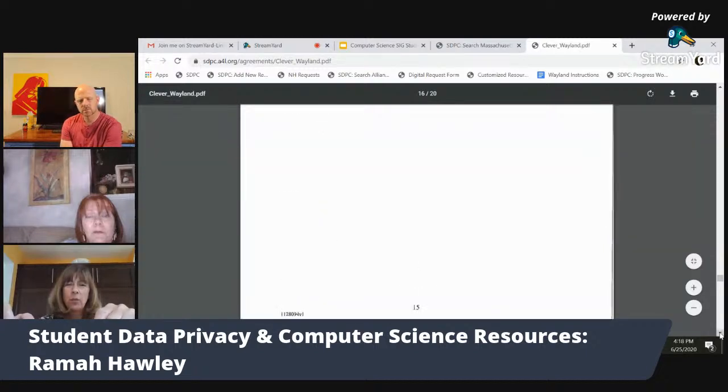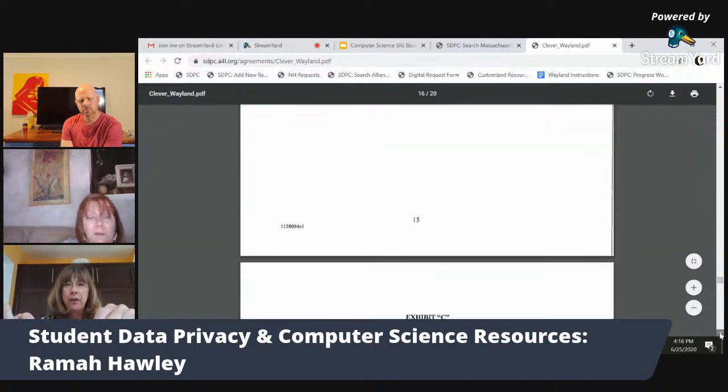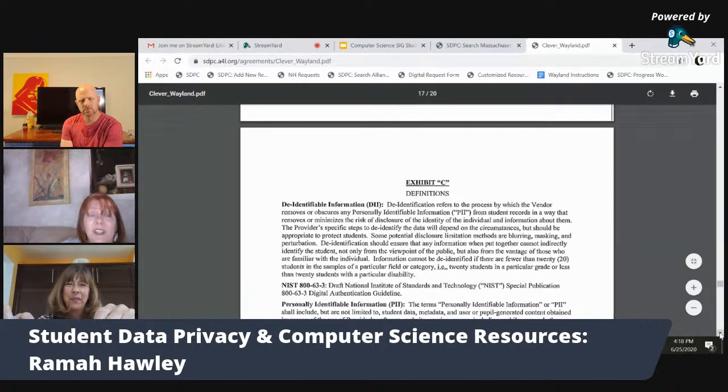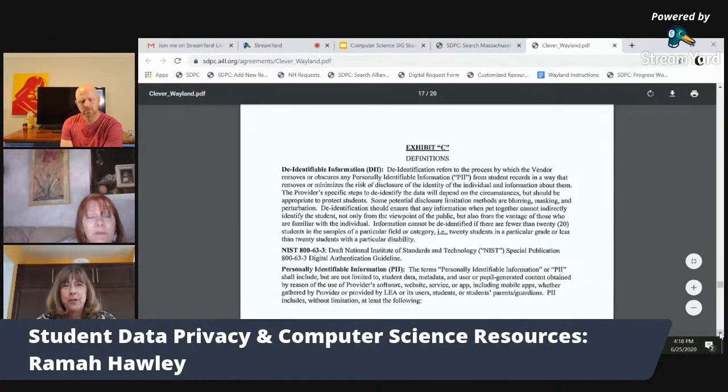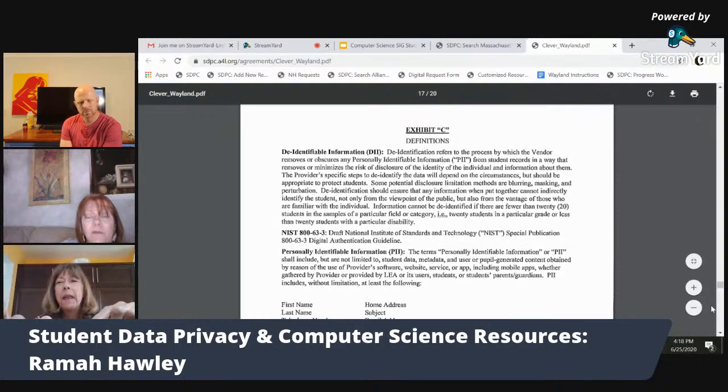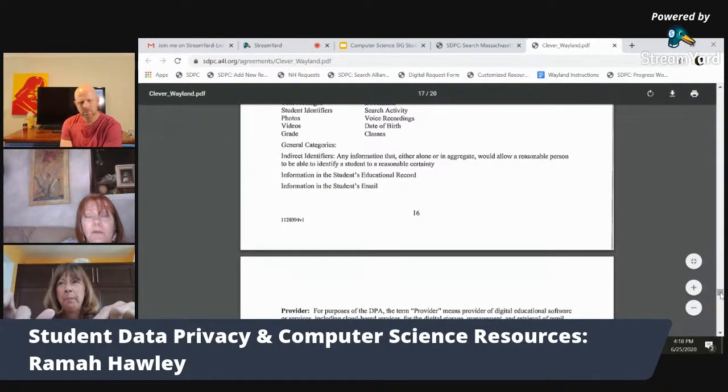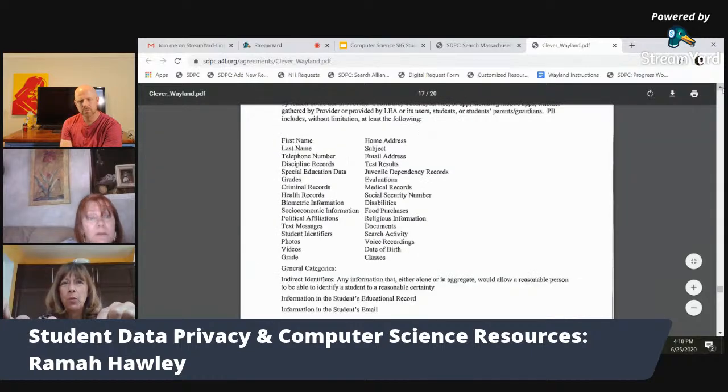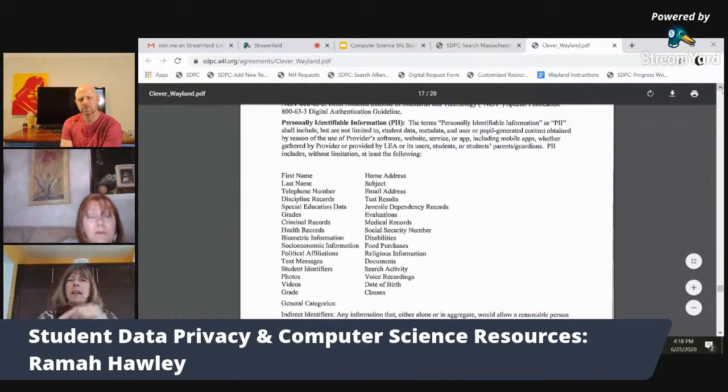I think a lot of districts try to get around this by using nicknames like Batman or Student One, but under FERPA, that still creates a student record. So it's not a workaround. It's not a way around the law. A good rule of thumb is, if your students have to create an account, then you need a DPA. If the teacher creates an account, you might not need a DPA unless the teacher's doing student rostering or providing other student information.